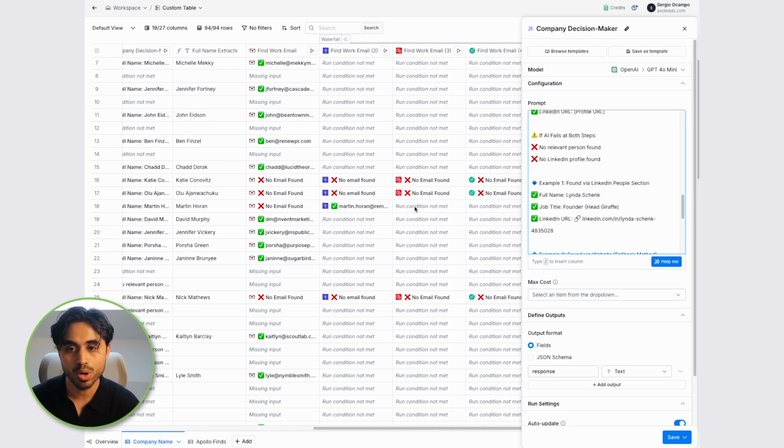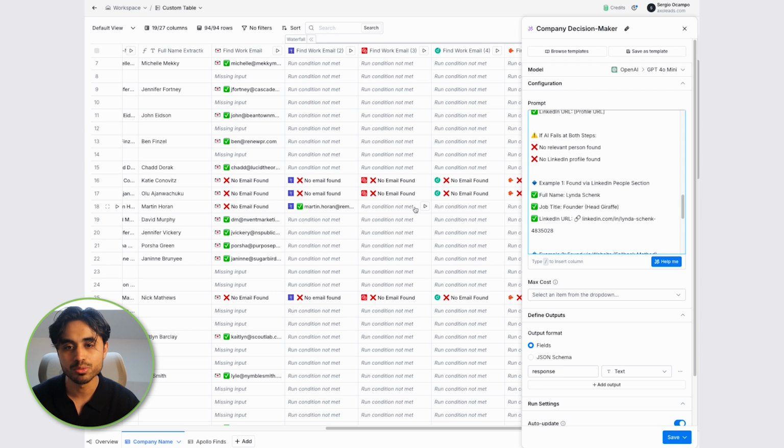Using some tools, we used a waterfall enrichment, which is basically using all sorts of data sources, because all of these tools such as Find Email, Lead Magic, Datagma, Hunter, all of them have different methods of finding a work email for a contact. So that's what's really cool about using a waterfall enrichment. This is just a way to really have a comprehensive search across all of these different data providers for making sure that you do everything that you can do to find the right email for this contact.